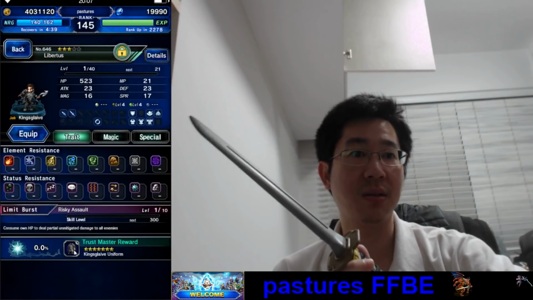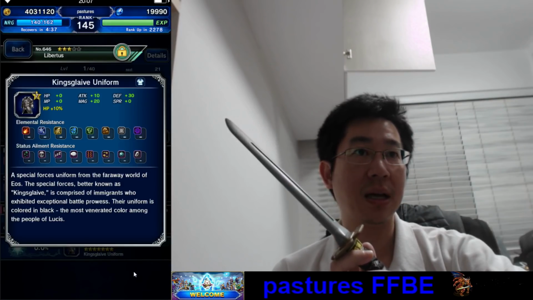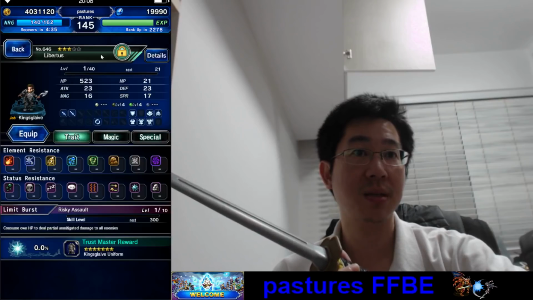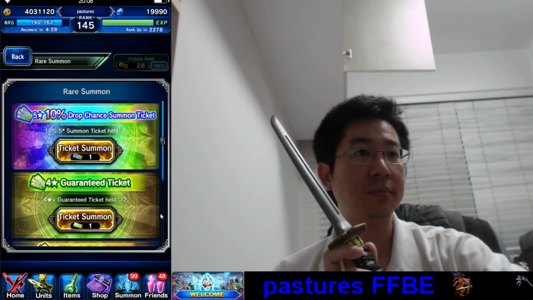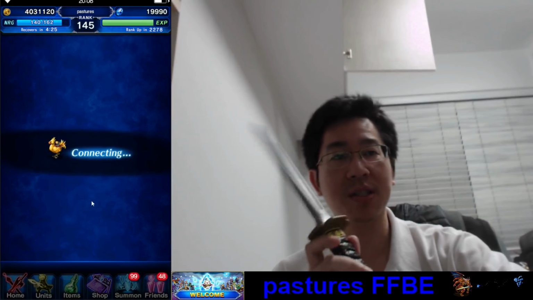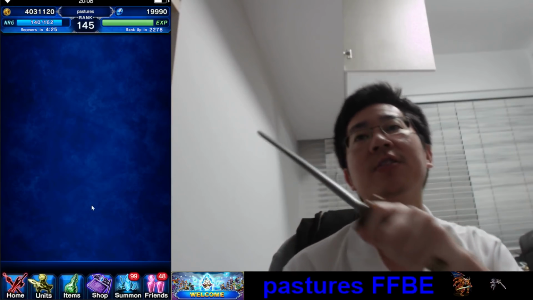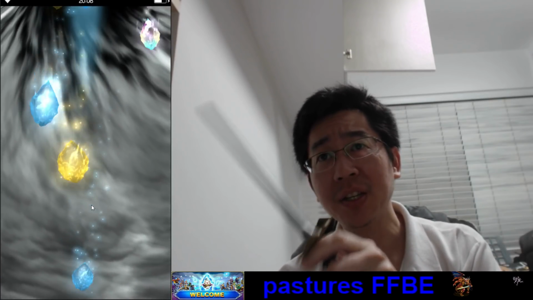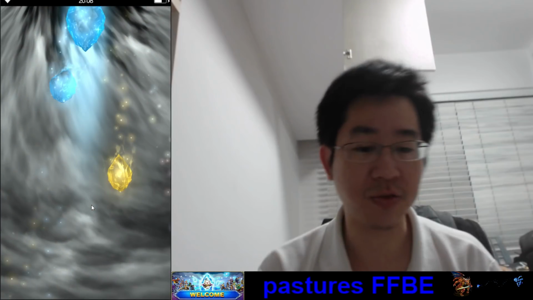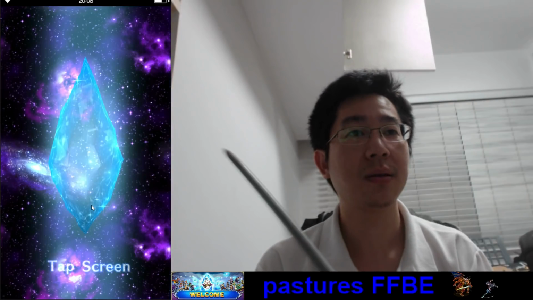Libertas. I forgot what he gives. Oh, King's Flames uniform. Attack plus 10, HP plus 10%. It's okay, I guess. It's not top tier though. Come on, Second Knife. Second Knife! Do your job! Do your job! Do I have to swap out my summon item? Huh? You're not doing your job! Oh my goodness, this is very bad. Very, very, very, very bad. Okay, Second Knife, break.